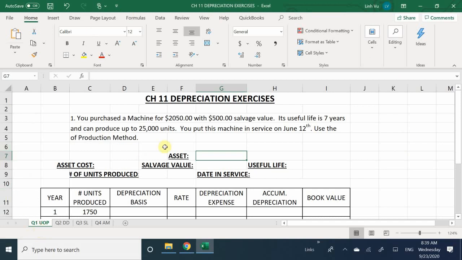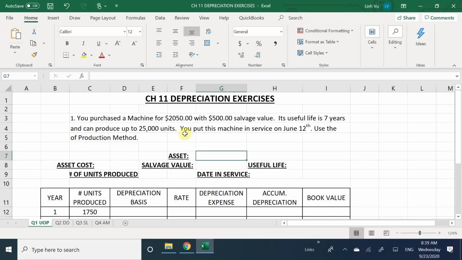So, if you guys pull up your chapter 11 exercises, you're going to be getting to take a look at each and every single one. So, a problem for units of production, a problem for double declining, straight line, and amortization. So, let's look at it. It's going to be a lot of brain power to try to get you guys used to this and being able to read carefully and think about what you're going to be asked for. So let's go ahead and dive into question number 1.